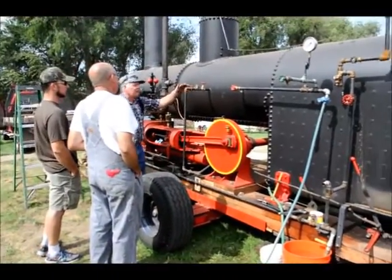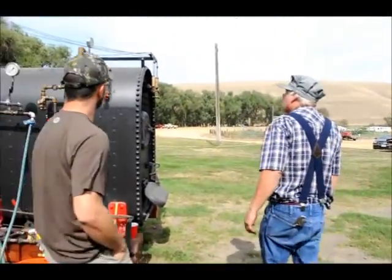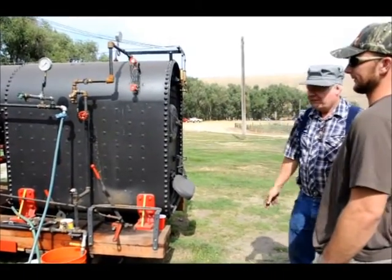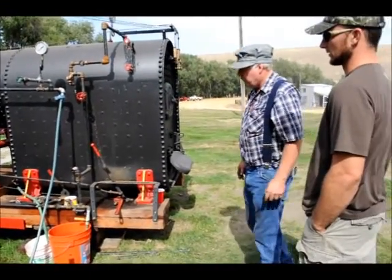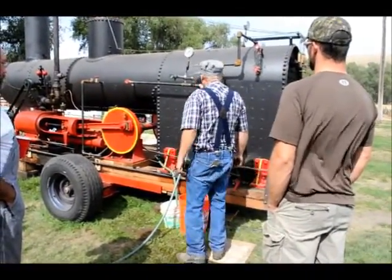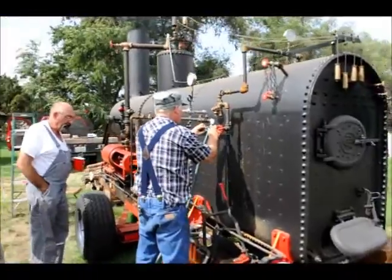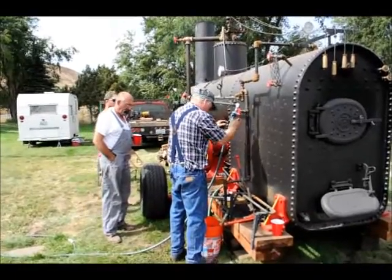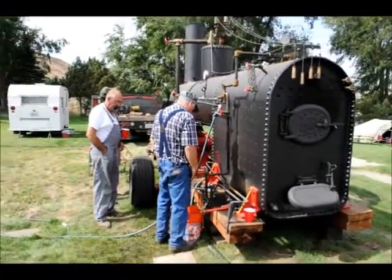You have to overcome any pressure you have here. We've got maybe 30 pounds of steam pressure. Well, if you had 35 pounds of water pressure, it should work. We haven't tried it for a while — maybe we could try it. I'd rather have it go through there than the way we're doing it. We can try it once, see if it'll suck out of the bucket.